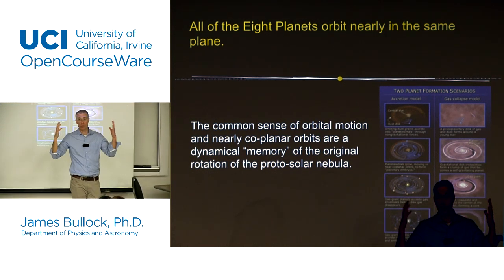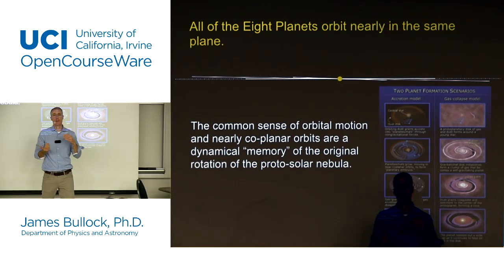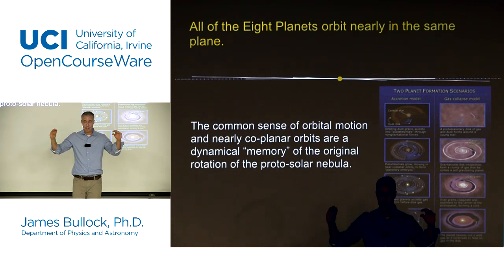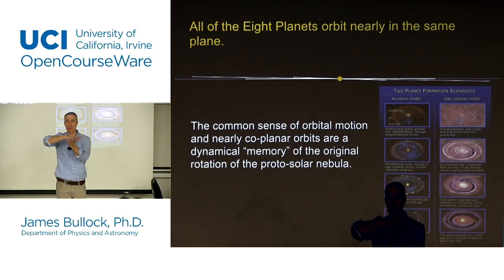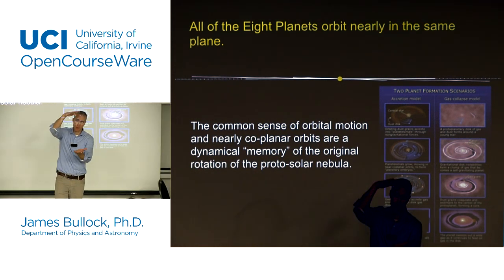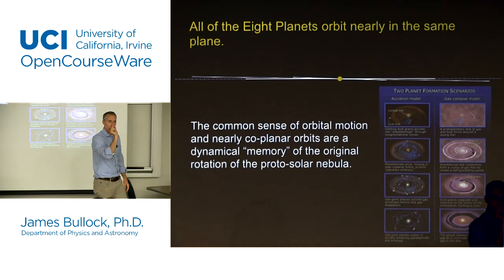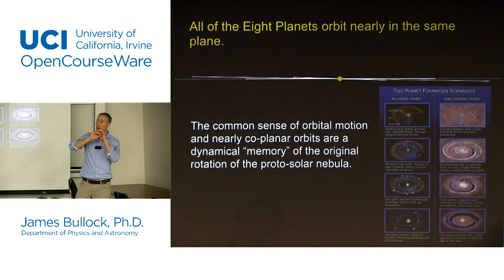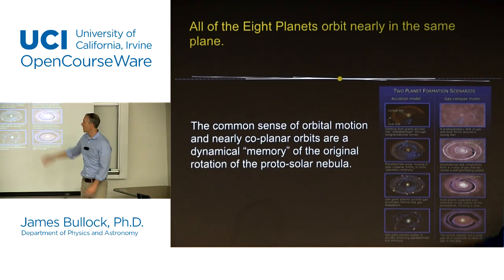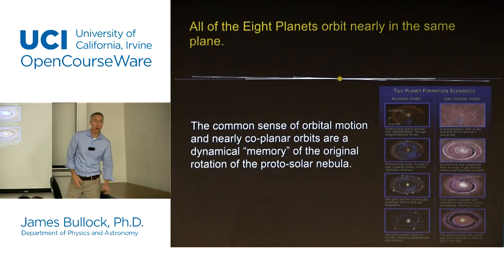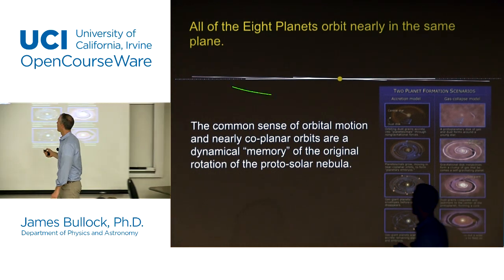In fact, if you look at pictures of galaxies, like our own galaxy, the Milky Way, it's basically a plane of stars, and it's the same kind of deal. It's all rotating in basically the same direction, and you have this thin plane of stars that makes up the galaxy. On an even smaller scale, the scale of the solar system, things collapse into a single plane. And that's why we think we have this coplanar disk where all the planets orbit.